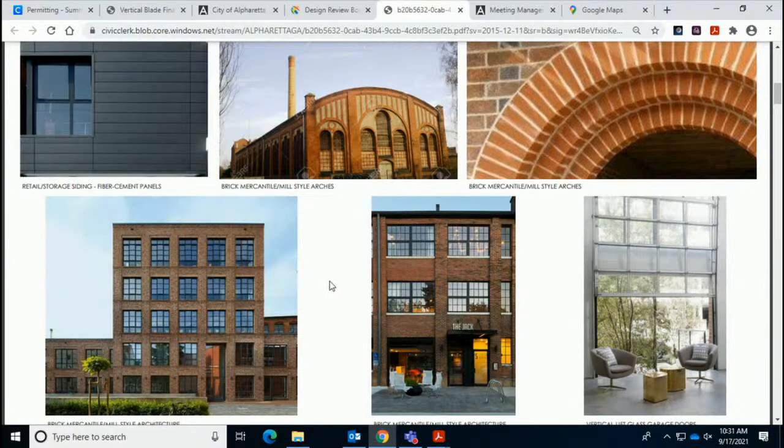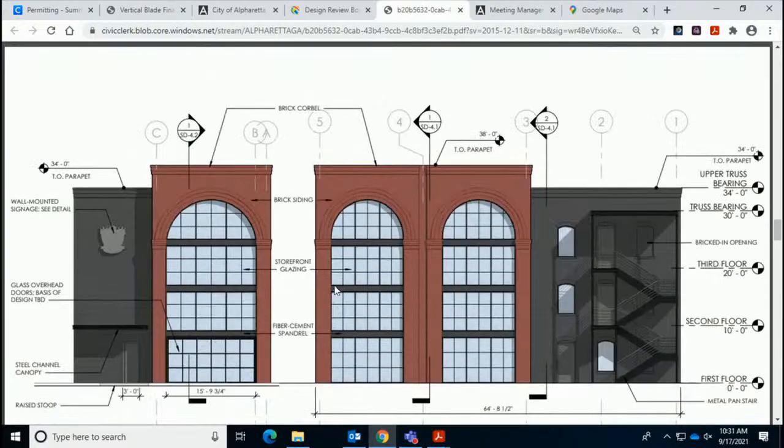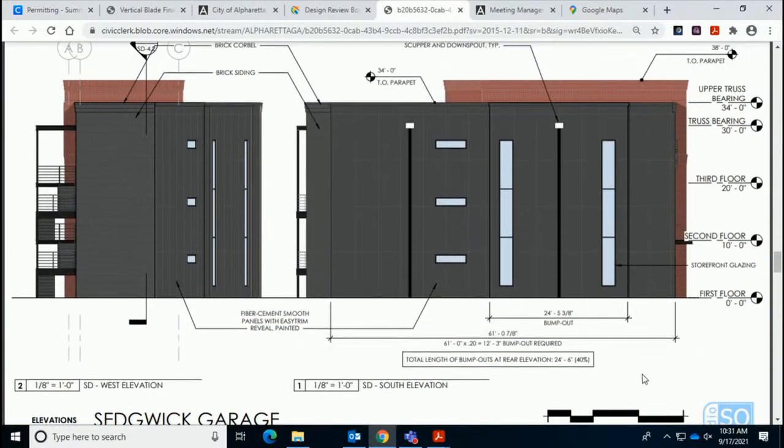My challenge on the back side of that is pure blank walls that you see, and they're 30-some feet tall. Even though it's the back of the building, I get that, but it's also seen, and there's a distinct lack of windows or fenestration back there. I'm struggling with that portion especially. You will see it a bit from a distance.